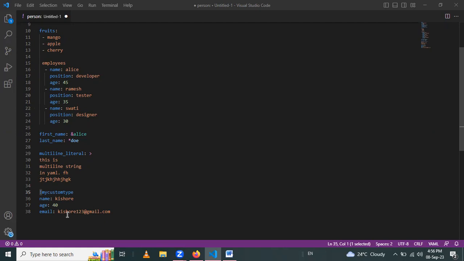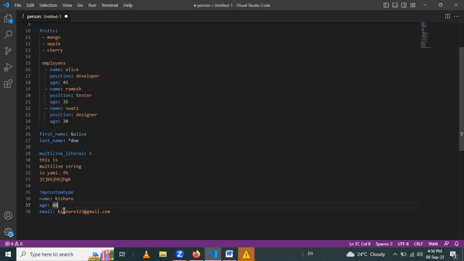In that example, I used a custom data type that represents different fields or structure, like name, age, email ID. You can use this custom data type in your YAML document.